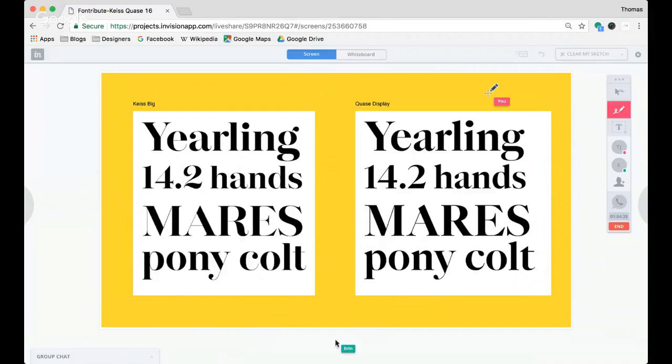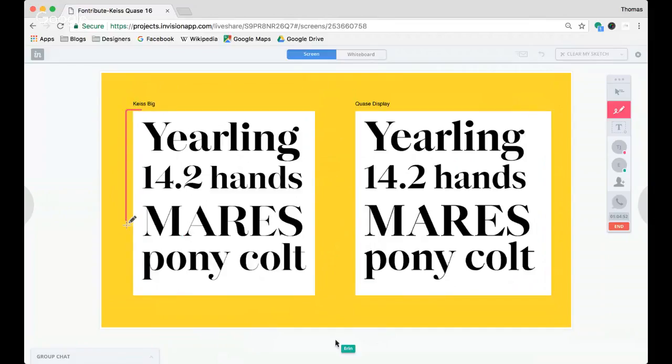Anyways, with Quase display, I still think it actually holds pretty well at this size. But I think I'm feeling pretty good about it. And generally the spacing seems pretty solid on this approach. So nothing's standing out to me as super weird about it to even have a discussion about it.